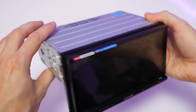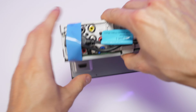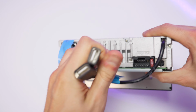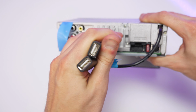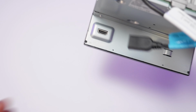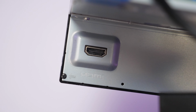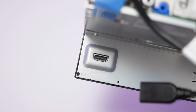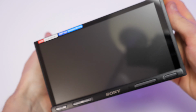Looking at the receiver, you may wonder why the body is so slim. Well, Sony claims that it will be helpful in hiding the harness down below. In the back we find dual USBs, so you can have your phone connected, and also maybe a USB flash drive. But the most important thing, and a game changer I would call it, is the HDMI port, which is a new thing for Sony. Unfortunately, this unit supports only one camera, which is going to be the backup camera.